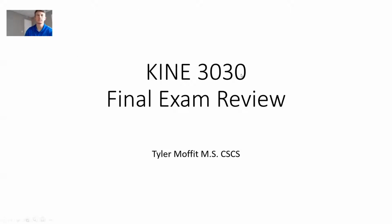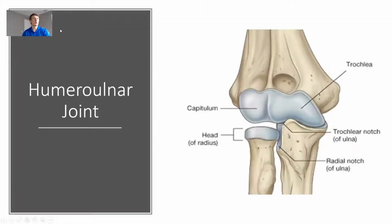All right, so let's get started. So we'll start out with our humeral-ulnar joint. Start out talking about our elbow. Let me see if I can figure this out.